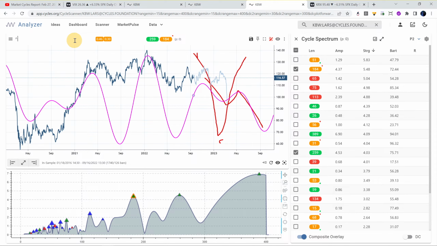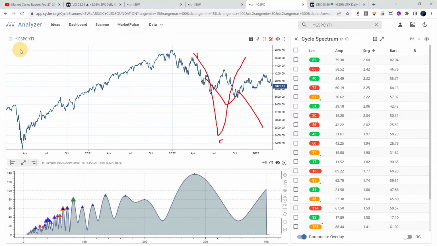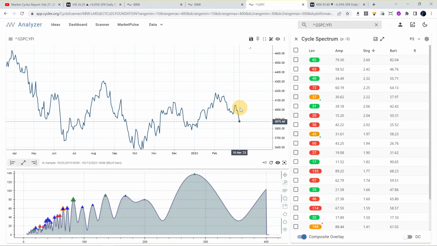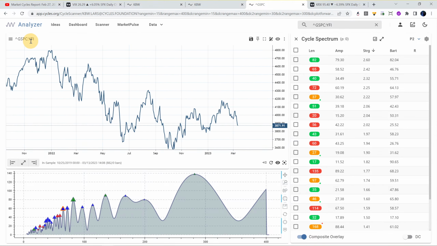And if that's the case, you just simply put the ID on Yahoo Finance in the cycle scanner, like shown here. So I think the symbol for the S&P 500 on Yahoo Finance is this one here, which I'm just putting in here. And just add the following ID here, JFE, at the end, press enter, and this will pull up the latest data with today's data from Yahoo Finance.